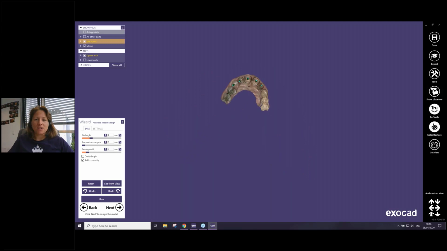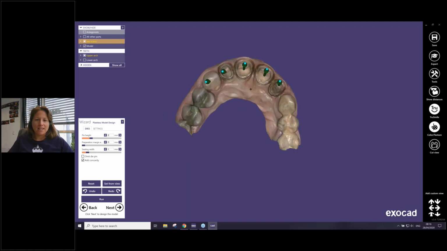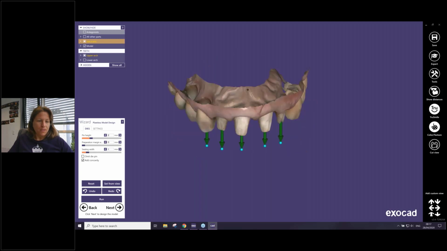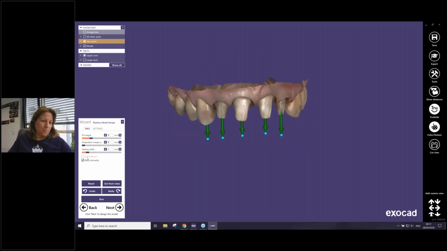It's easier to replace the dies normally if you try to find one complete insertion direction for the dies. If you'd like to change some of them, it's possible to change it. Omit die pin is also possible to select.